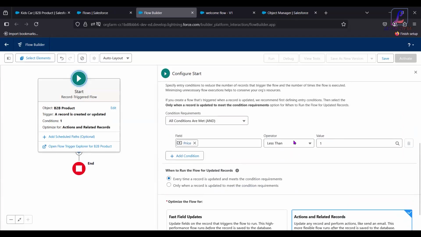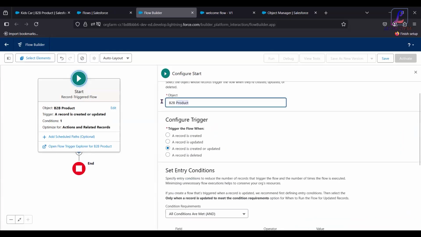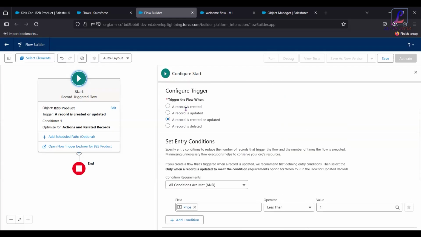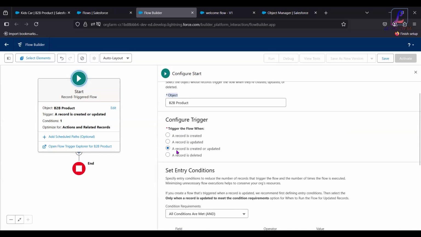Did you choose any object before running this on records? We first have to choose the object, and then we have to choose the event. When should this flow run? Does this only run on custom objects, or can it run on any standard object? Any object. Okay, makes sense.